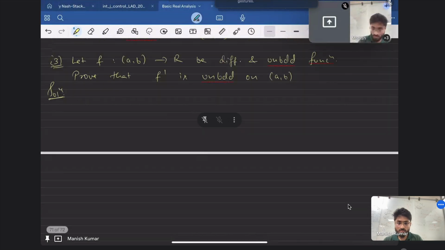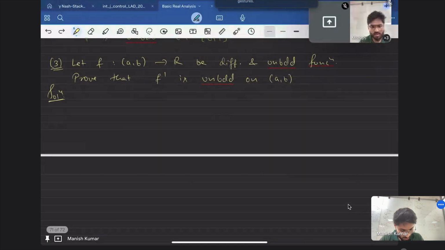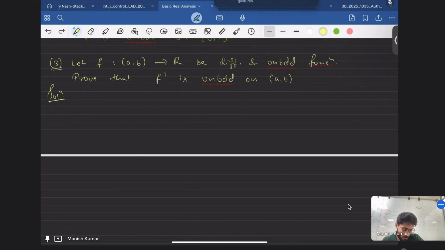Yeah, now I think it's better probably. So can you think of some way of proving f prime is unbounded? We know that it's differentiable. So what if I assume that my f prime is bounded? Then can I say that my function f is also going to be bounded? I'm trying to prove it the other way around, so a kind of contradiction.